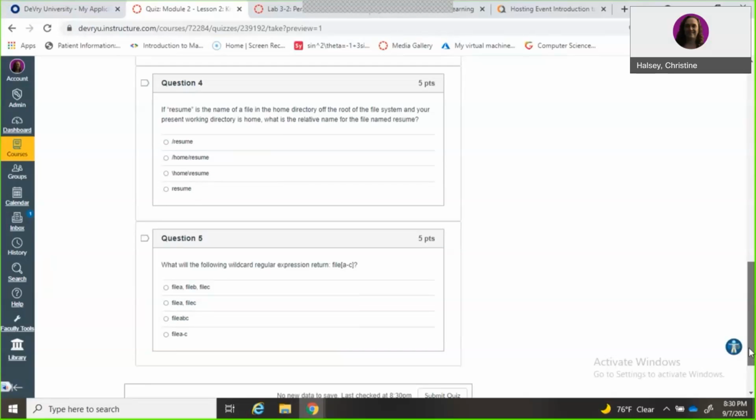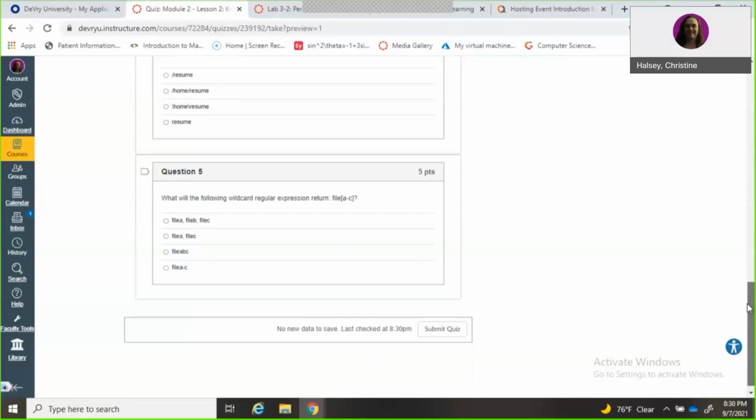If resume is the name of a file in the home directory off the root of the file system, and your present working directory is home, what is the relative name for the file named resume? Got to make sure you know which way your slashes go.